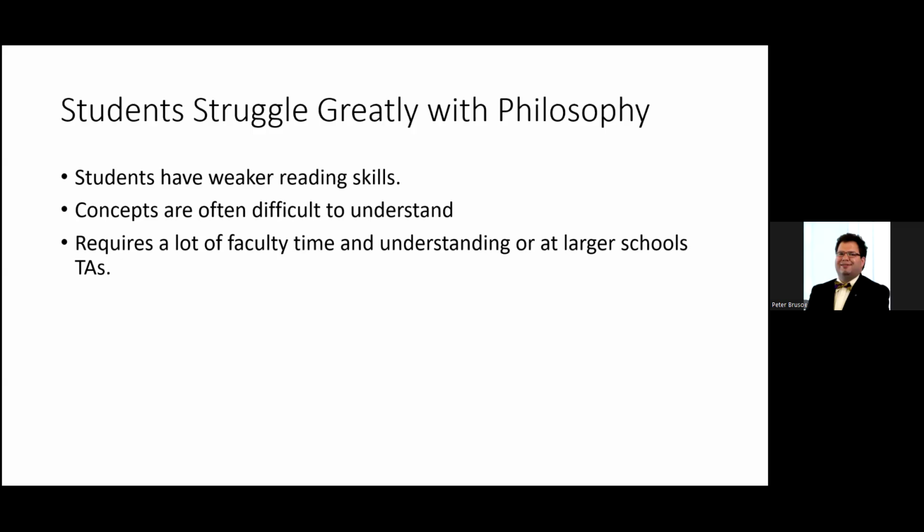When we do philosophy in any of our classes, it requires a lot of faculty time and understanding. Larger institutions require a lot of use of teaching assistants or other kinds of tutors to get students through that. The one universal thing in all of higher education these days is the lack of funding and resources. I base a lot of my American government classes on the philosophy of Locke, using the Federalist Papers and Anti-Federalist Papers to think about the philosophy of American government.